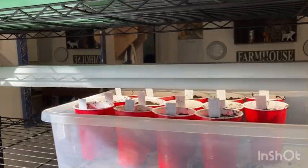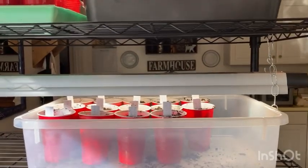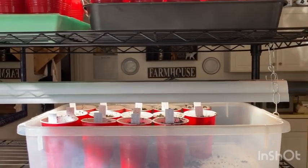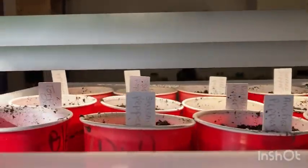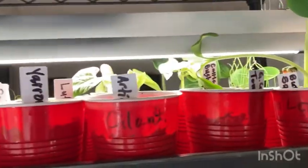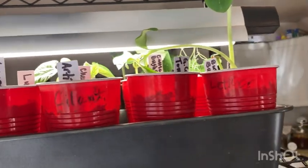And I only keep these on right now probably about 8 to 10 hours. As the days get longer, I just keep bumping them up. And you want to keep the lights, as you can see, very close, about 2 inches. These I'm going to have to move the lights up because they're growing right up into the lights. Those are ready to move up.